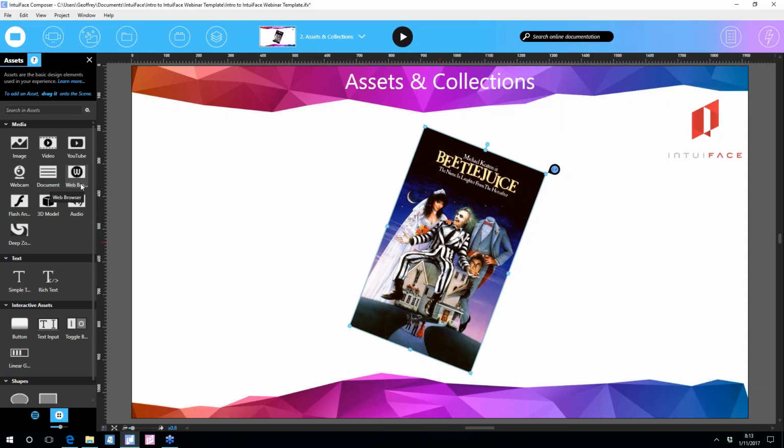Web browser. You can embed a web browser in Intuiface and browse just about all of the web. It's HTML5, JavaScript, WebGL, it's all supported. Under the covers, it's a very recent version of the Chromium web rendering engine, so pretty much all websites, just about. Flash animation, it's a bit of a dying technology, but a lot of pre-existing content and skills. You can embed Flash in Intuiface on Windows, which is pretty much the only platform that runs Flash these days. 3D models, you can do multiple formats. Audio, so it's not visual, it's music, sound effects, background music. And then Microsoft Deep Zoom, which is a niche asset type that is very popular with archivists.